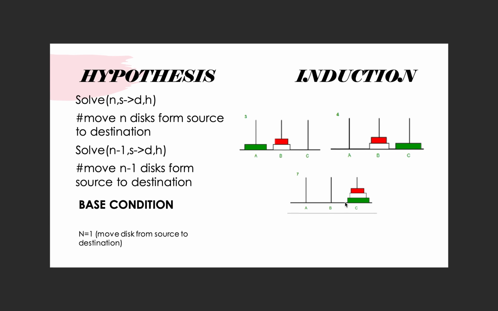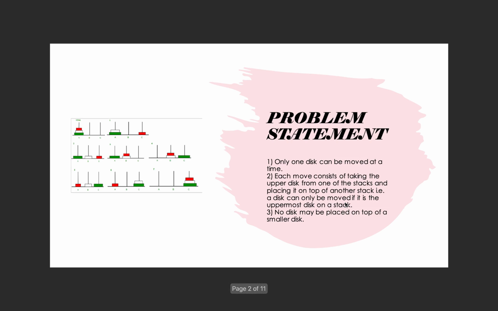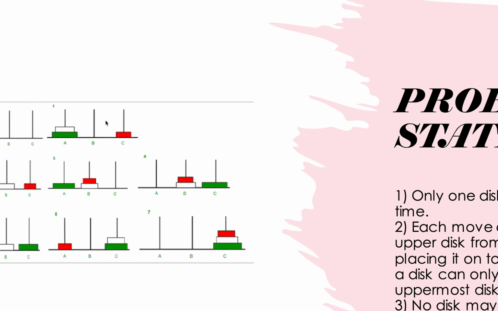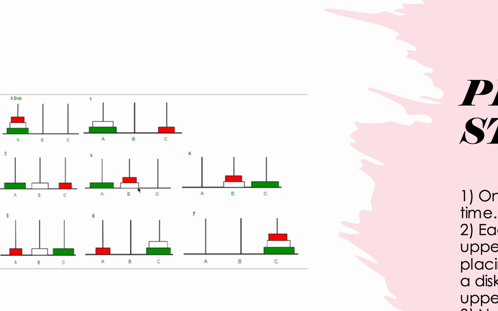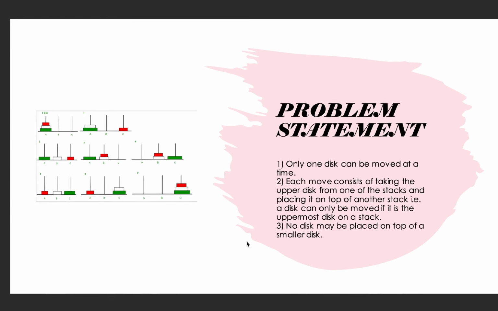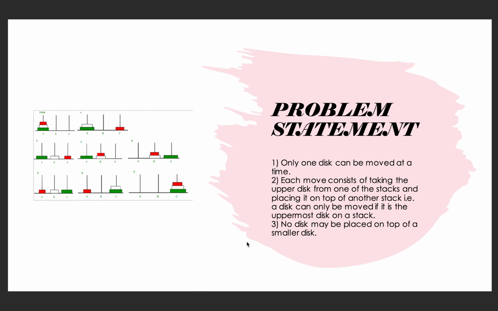So if I am being clear, I'll repeat once. Basically, how the recursion for this code works is that you essentially solve for n minus 1 discs, which has been solved here. After that, in step 3, after you have solved for n minus 1 discs, you move the bottom disc from the source to the destination, after which you solve n minus 1 discs again, but instead of putting them in the help tower, you put them in the destination tower. So this is the concept of towers of Hanoi.